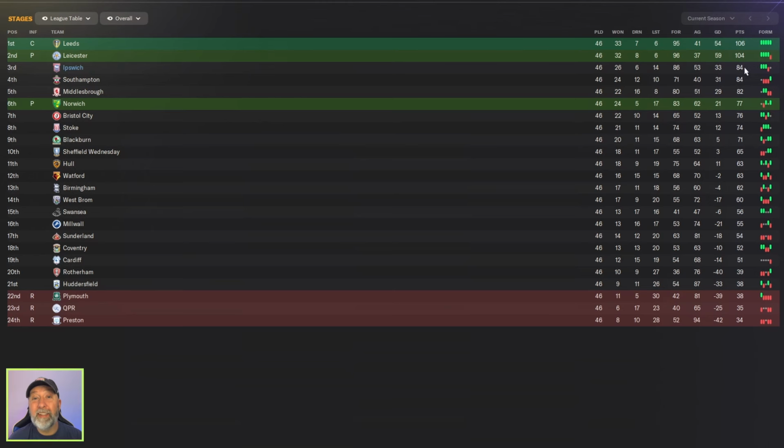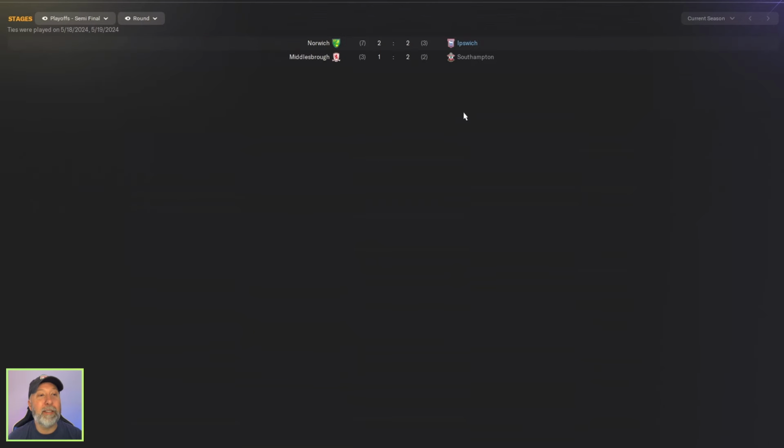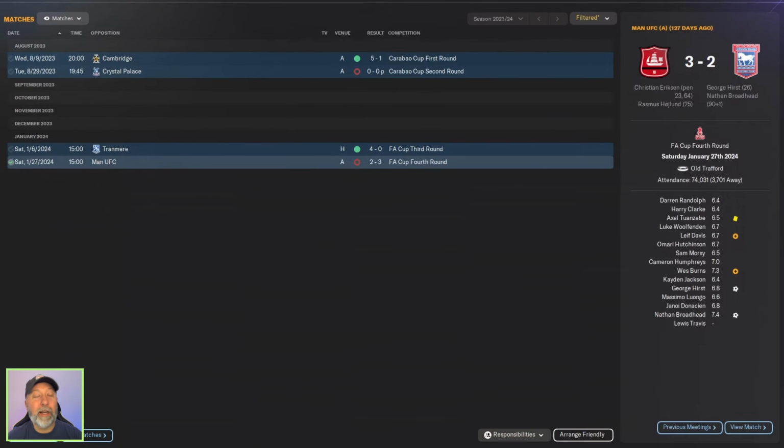Well, 3rd place, 20 points though off of 2nd place. That hurts. At least you're tied with Southampton, but you still pipped them to the 3rd spot. But still, 3rd place is pretty nice. 86 goals, not too bad. Unfortunately, you get into the playoff run, but you lose out in the semis against Norwich, 7-3 on aggregate.